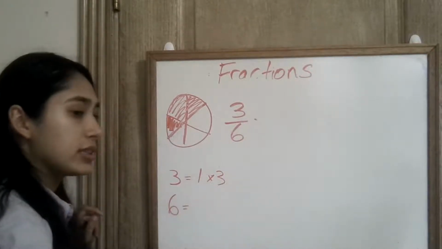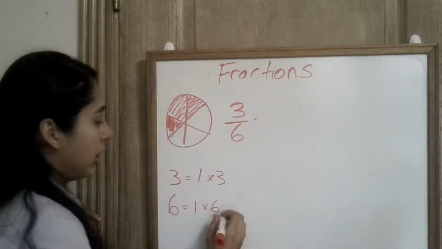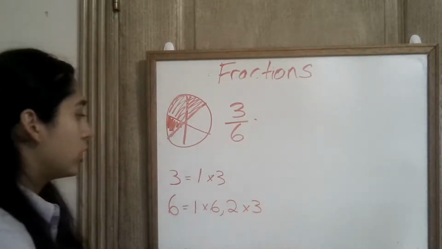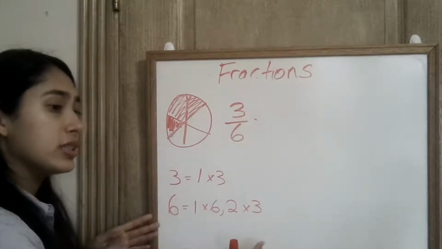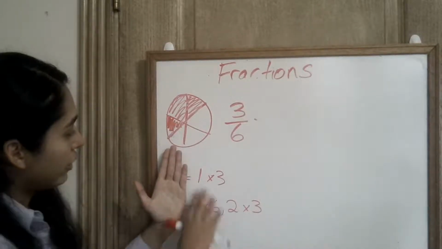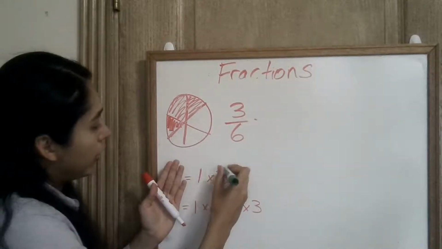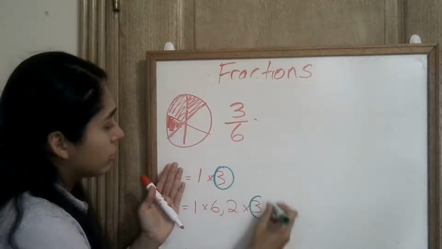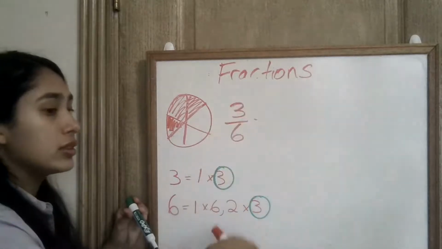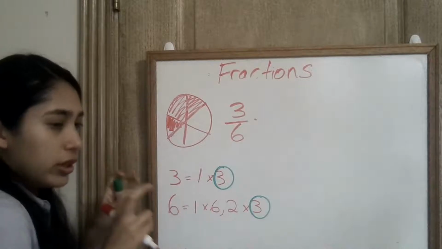How is one way that I can get 6? I can get 1 times 6 and also 2 times 3. So looking at our list of possibilities, these are called multiples. Which ones line up with each other on this side? Well, this 3 and this 3 is the same. So we know that then we can just divide all of this by 3 on top of 3, which is truly just 1.